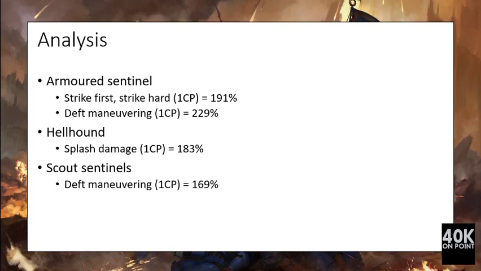The Hellhound also has a dedicated stratagem, Splash Damage, that allows it to reroll its Inferno Cannon wounds. So it does bring the unit to a very good score of 183%, and that is before entering the input of the regiment. So both the Armored Sentinel and the Hellhound reach our 200% competitive value, so very good units. Unfortunately, Sentinels do not have a lot of force multipliers available, like Lemon Russ or infantry. Therefore, they are more limited in their ability to grow. Deep Maneuvering, used on the Scout Sentinel, brings it to 169%. So it's still a good unit, but it does not reach a 200% value.